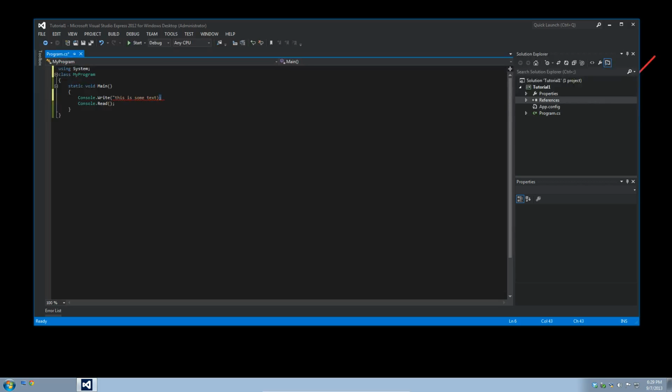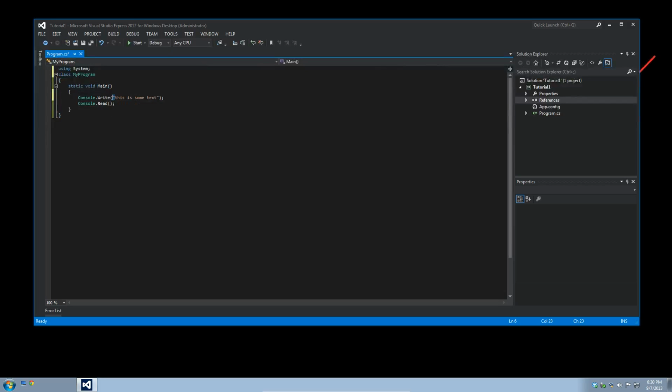That's wrong, so we have to tell the program where the string ends. It ends right here, so you put in another double quote. And there you go, it works. There are no more errors. Just like with these braces and brackets, once you start using the quotes, you have to end them, so you have to do it twice.